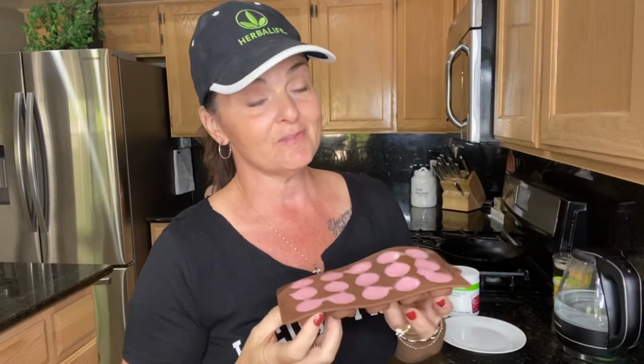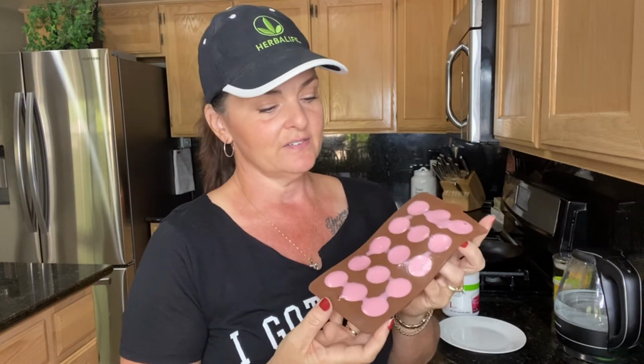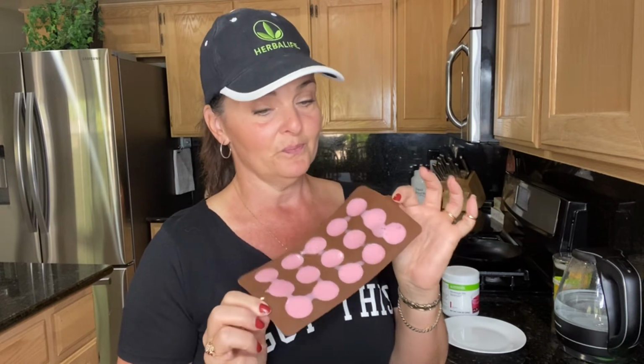It's been about 45 minutes now, and I'm pretty sure that these are completely done. These set up faster than any of the others with the protein beverage mix. Remember, we also have the beverage mix in the peach mango. So if you like the wild berry or the red ones, totally do that. You could make the exact same thing with the peach mango, and those are delicious also. All right, so let's pop these out and see what we've got.